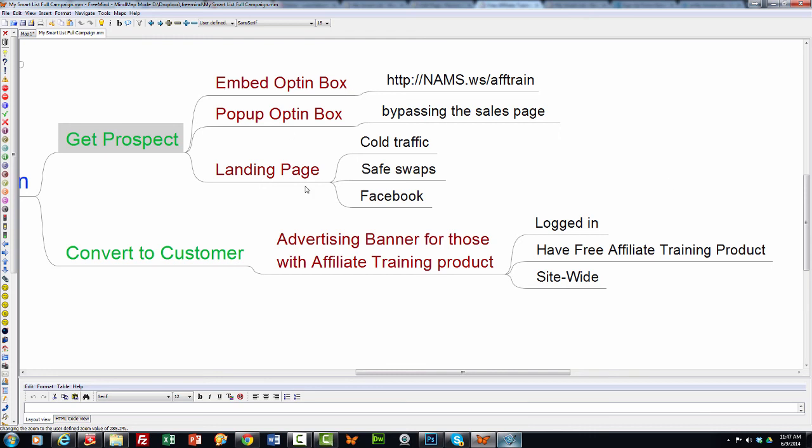You wouldn't use all 3 of these necessarily, but you could have all 3 of these being traffic options that would drive into getting people on your list so that you can try to convert them into a paid product. And that's the way it works in our business. So this My Smart List pop-up and landing page and opt-in box management system is very good for managing all those pieces that need to happen.